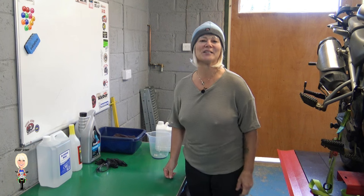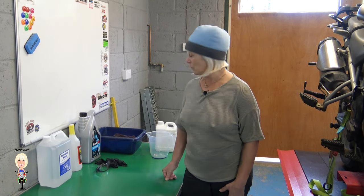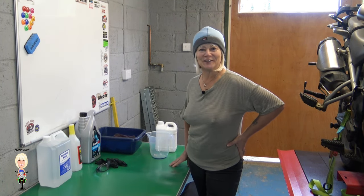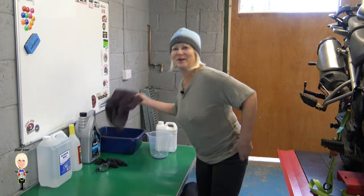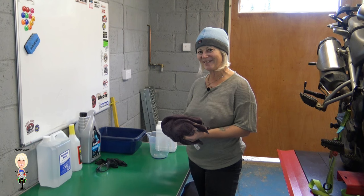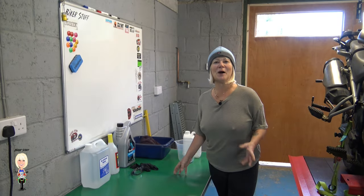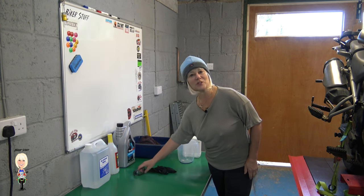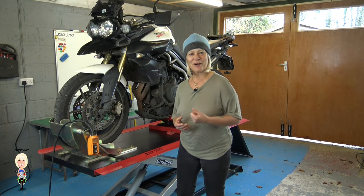You will need something to mix the coolant in if you buy a concentrate, and you will need a tub to collect the old coolant. I also have a hand towel ready for any spillages. Finally, but most importantly, you'll need some gloves and maybe eye protection. Let's get the bike ready.